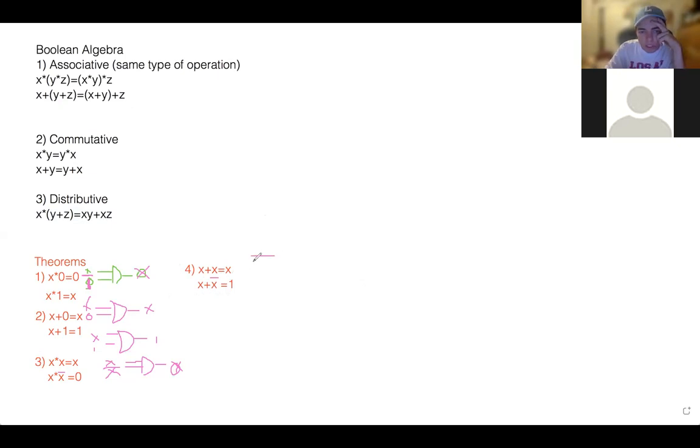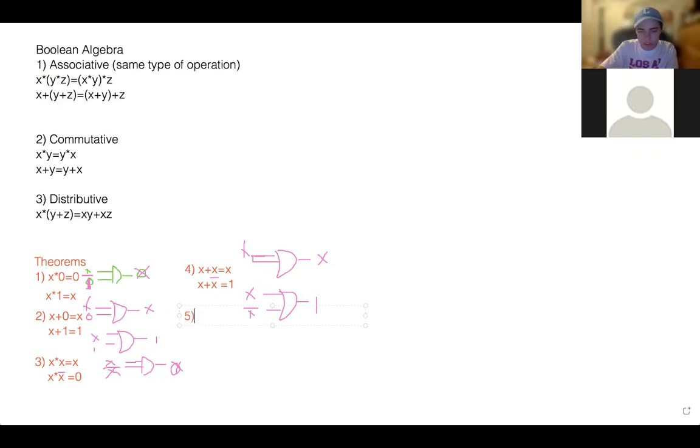And for X plus X, we're going to get right here. So if we have an OR gate, let's think about this. The input's X, same for both inputs, same variable. So it's connected. I like to draw it sort of like this because it's just dependent on that one. And then the output is going to be X because if X is 1, then it would be true. But if X is 0, it would be false because it's an OR gate. But if we have for an OR gate X and X naught, and X can either be 0 or 1, we know one of them will be 1. So our OR gate would be true then.